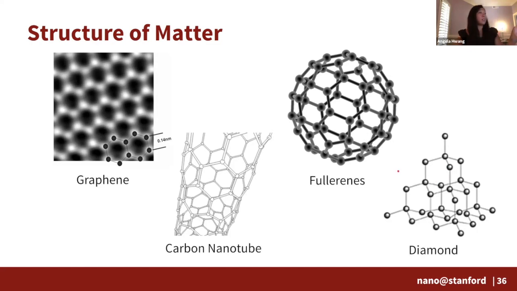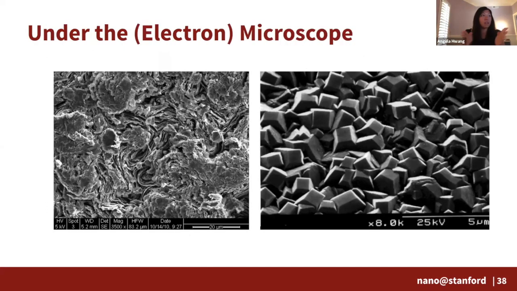All right, so then, yeah, here are the different structures, okay? And the actual atomic attachments will matter for how something looks on the bulk scale. All right, so here is an example of some of the materials that you just saw. That was their atomic structure, but this is their structure on a more macro scale, under an electron microscope. So what do you think is happening on the left side, right here on this screen?